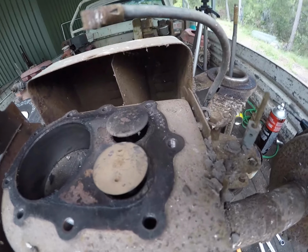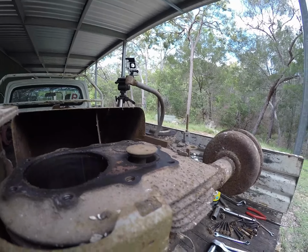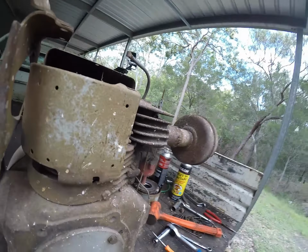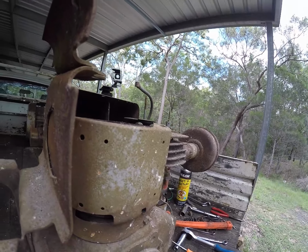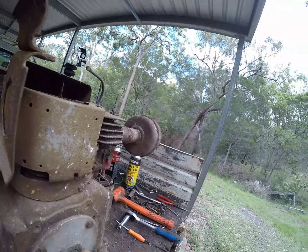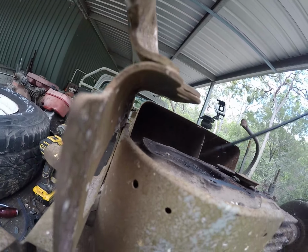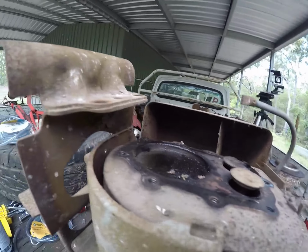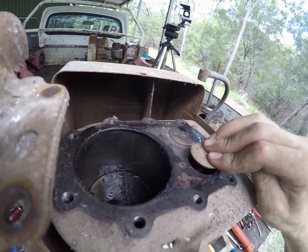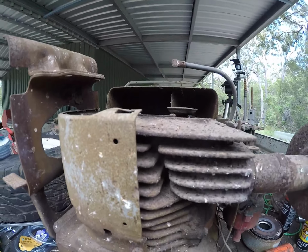But yeah, turn it over, you'll see that the intake valve is opening and the exhaust valve is opening permanently. So if I just tap that down against the cam, it'll go down, spin it back over a bit, lifts it back up. Tap it back down, lift it back up, keep it lubricated. I might as well give the rest some lubrication. It is pretty dirty in here. There's dust and dirt and just all sorts in there. And keep repeating that until it starts to return back by its own spring pressure.